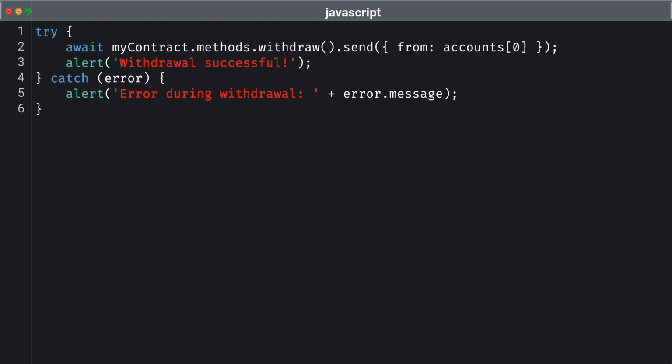However, if an error occurs during the transaction, perhaps due to insufficient funds or access restrictions, the catch block captures the error. Here, we construct a user-friendly alert that provides feedback detailing the specific error encountered. This two-pronged approach not only confirms successful transactions, but also reassures users by transparently communicating any issues, thus helping to maintain trust in our platform. Overall, this method significantly contributes to ensuring a responsive and engaging user interface for our fundraising platform.